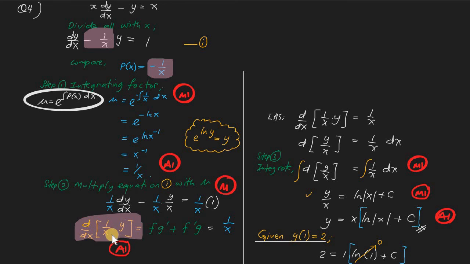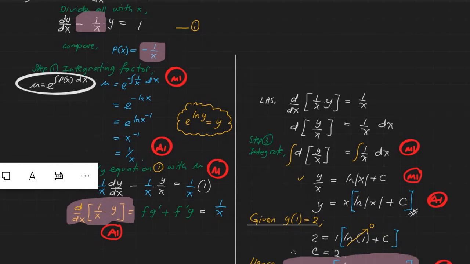Then in order to solve for y, we continue here. You are rearranging, multiplying everything with dx, so we bring the dx to the other side and integrate both sides. So M1, the integral of the derivative of y over x is y over x, and the other side is ln x. Make sure you show your integral, and hence you get y as x ln of absolute x plus the constant of integration. A1.